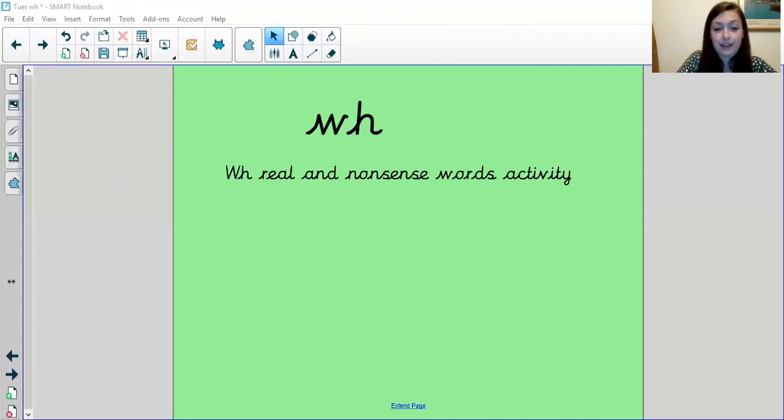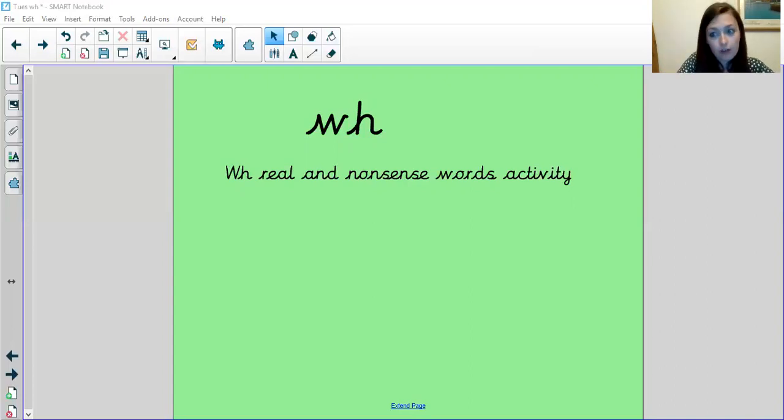So, whip, that is a real word. Sometimes a jockey might use one of those on a horse in horse racing. So, whisper, a real word, well done. Whack, nonsense word. Weeb, that's right, nonsense word as well. Wisma, that's right, a nonsense word. Wheel, definitely a real word. Which, well, we've written that one and we read it in our lesson, so it's got to be real. Whelb, definitely a nonsense word.